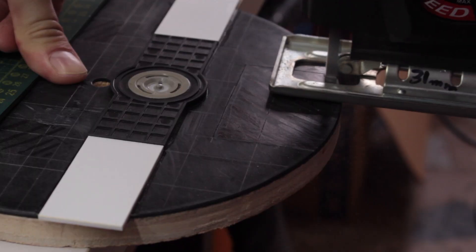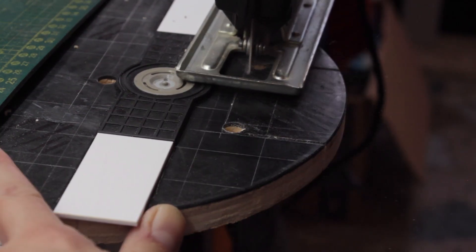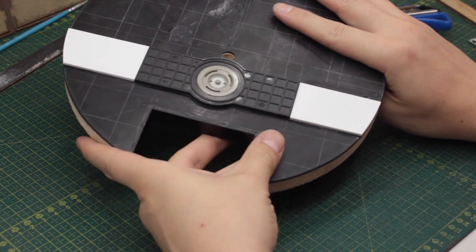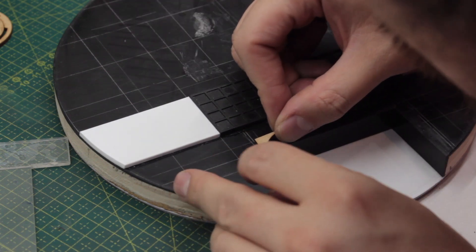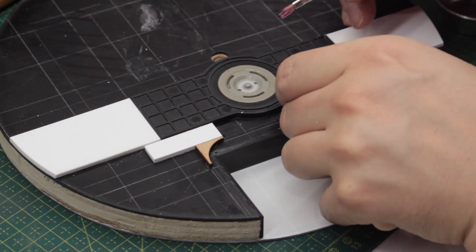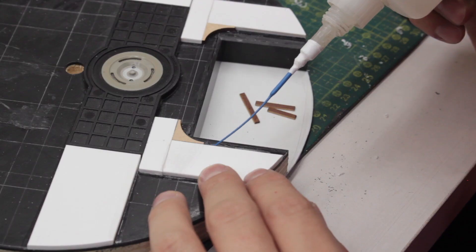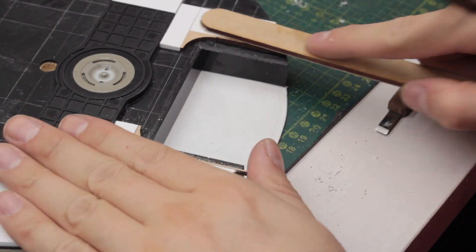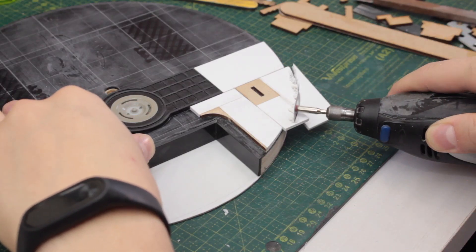I want to create an opening in the front to put some cool looking electric tubes going under the base, so I had to remove a big chunk of wood. I covered the damage with some styrene and added a round white styrene piece to the bottom to cover the hole and create a pocket for the electric tubes. Going back to adding pieces like a jigsaw puzzle creates some automatic panel lines without too much effort.